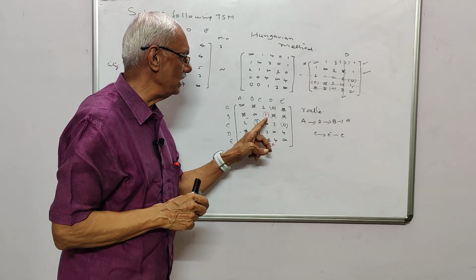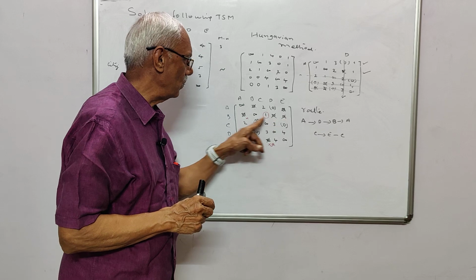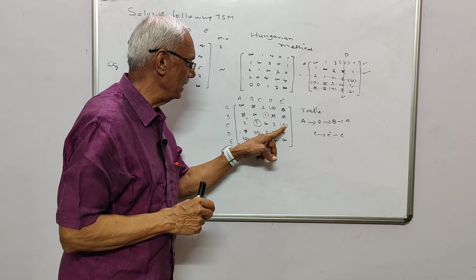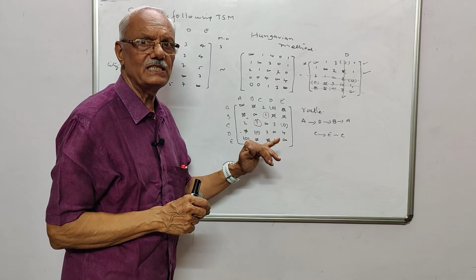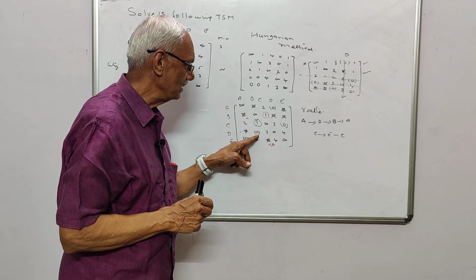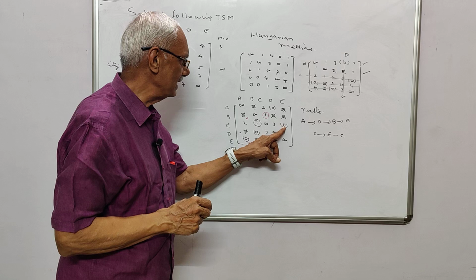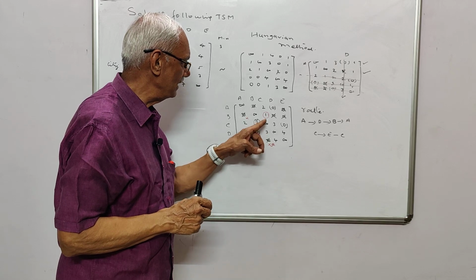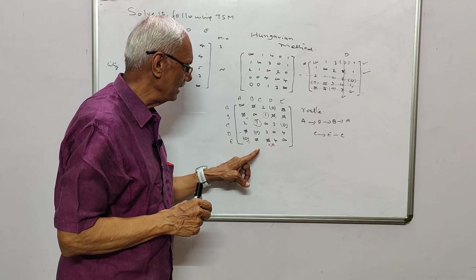So you see that I am just taking this one as my next least assignment. So when I assign this, naturally all the zeros or ones must be marked. And here this 0 is assigned, therefore this 1 has to be marked, because we are taking 1 as also next least for assignment. Then next you see that this 0 is assigned, and therefore when this is assigned, this is marked. When this 1 is assigned, here this 0 is naturally marked.